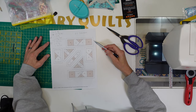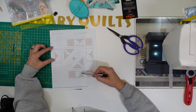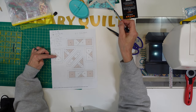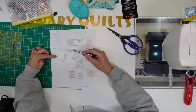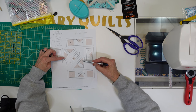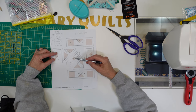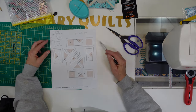Here's K11 Columbine. These centers right here may be a little bit more difficult to do. So I'm going to put together the middle here because it's almost exactly like the other two we did. I've got a two and a half inch square that I'm going to cut on the diagonal for these triangles, and then four one and a half inch by two and a half inches for these pieces here, and then a one and a half inch square for the center. So I'm going to get that done, then come back and address the outer pieces.